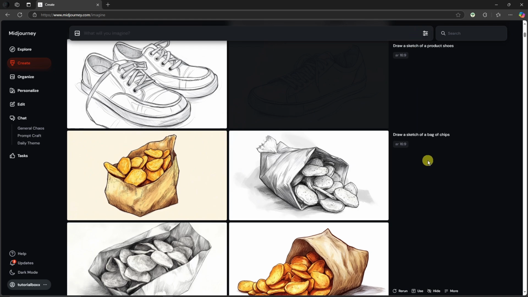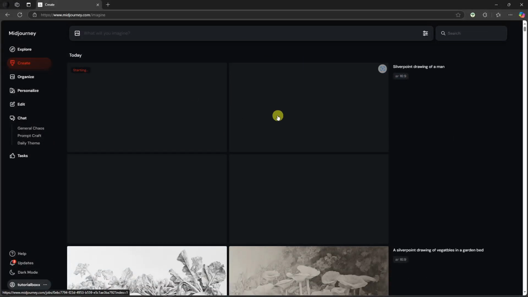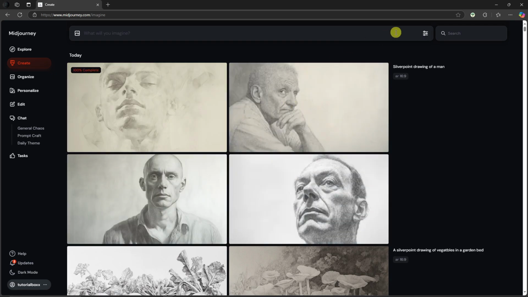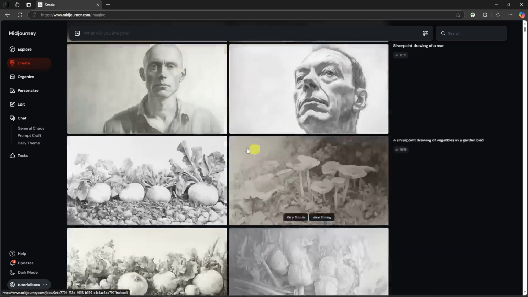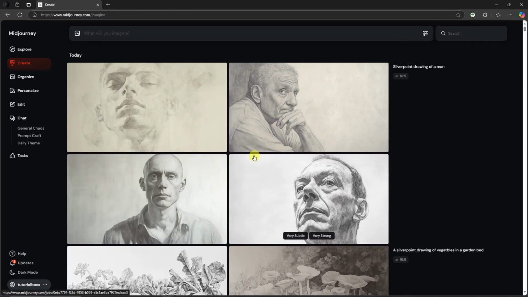If I click on it, it will submit my task and generate my image. So it's not really a feature per se, it's an update wherein you don't have to use your keyboard. And those are our drawings. Again, silver point is really good. Alright, let's move on to the next one.